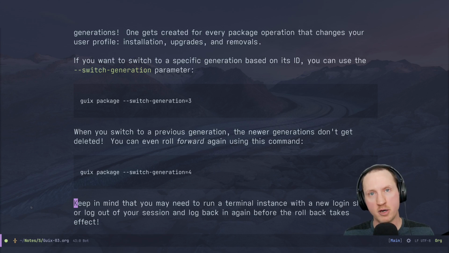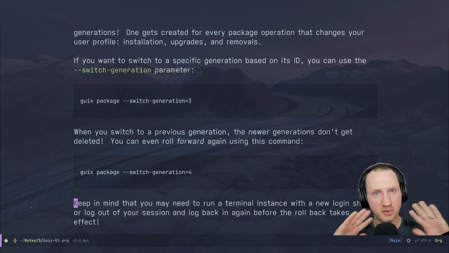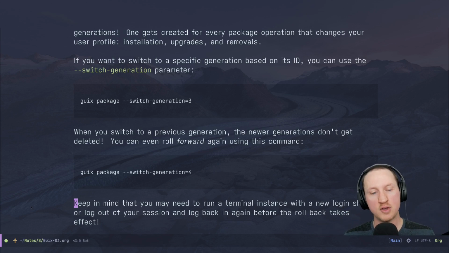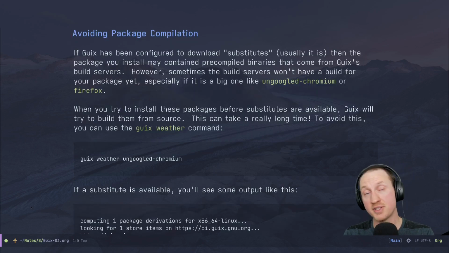Whenever you have environment variables and you're running a desktop environment, those environment variables can't be applied very easily. You can go into a shell and source your profile, but that doesn't necessarily mean that your desktop environment is going to pick it up. So just for complete safety's sake, always log out and log back into your desktop environment if you're doing any kind of profile manipulations like this. Installing packages is totally fine. That should not be a problem necessarily, but definitely can be a problem for changing different generations.